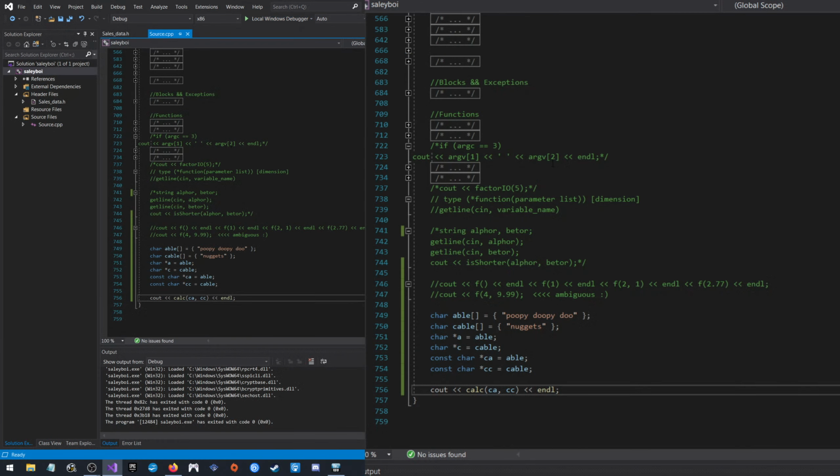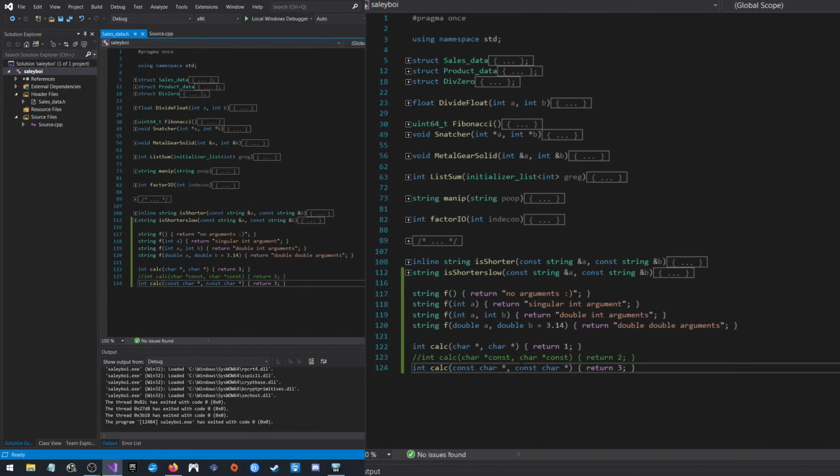Right. Okay, so what we've got here is a character pointer to a constant. How do you phrase this in English, right? When you have this char star const, it's a low-level const.